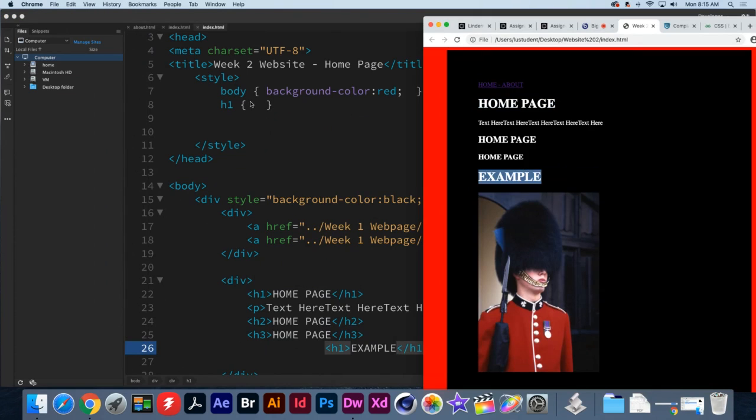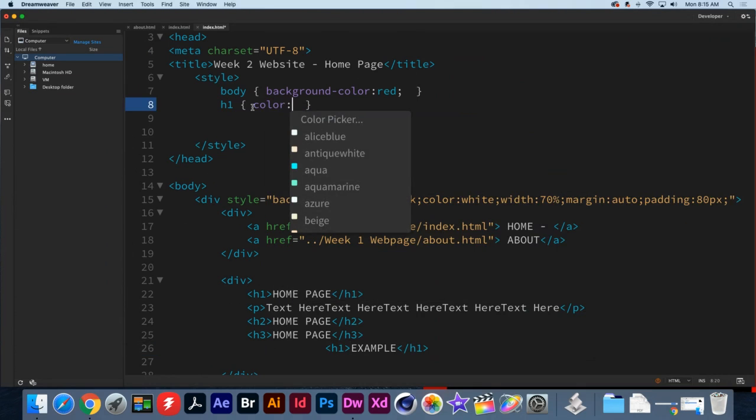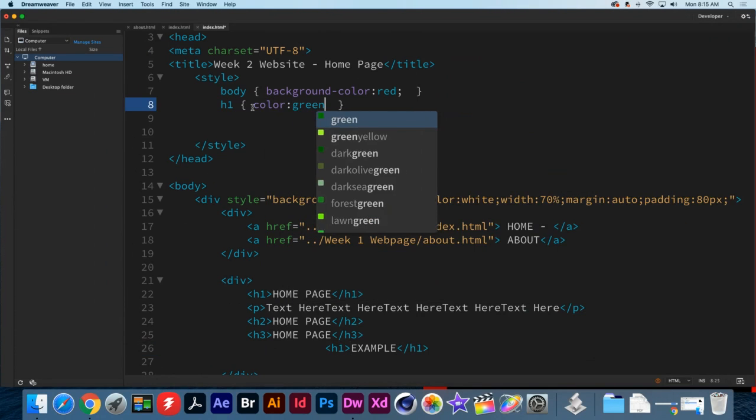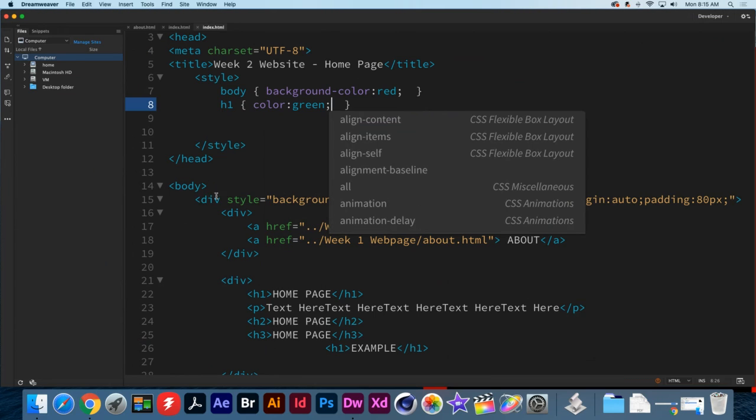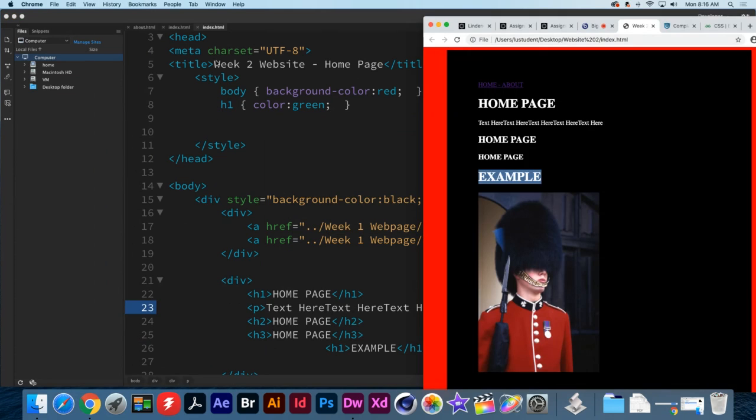The plus of this global style tag, again, this controls everything on the page, right? I can just say, hey, I want the color of all of my H1 tags to be green. This is going to be really ugly. But notice what it does. Instead of individually tagging each one, I could do H1 style equals color green, right? On each one of these H1 tags individually, if I wanted them to be different colors. But let's say I want all of my H1 tags globally to be green. I do H1 color green inside a global style tag up here. And now all of my H1s, if I have 100 of these things, they turn green, okay? It's a faster way of changing stuff.